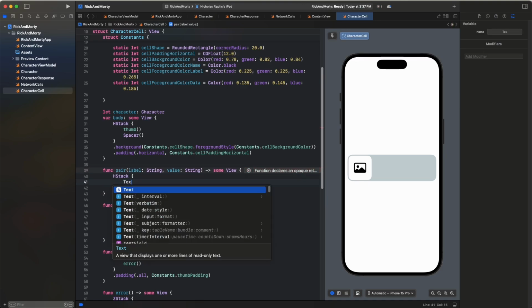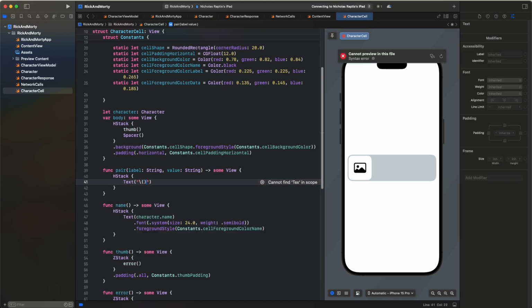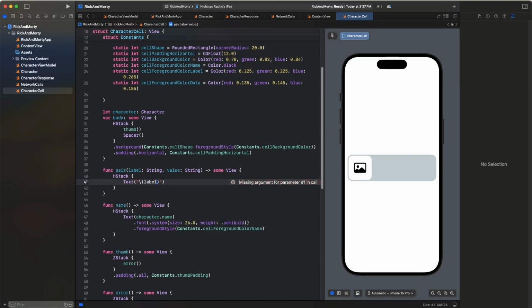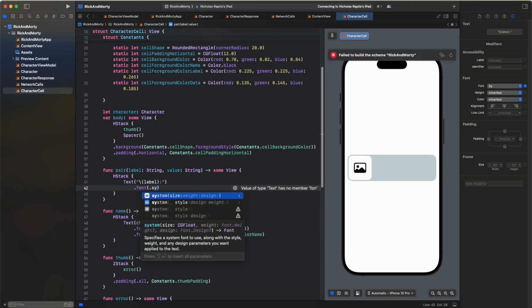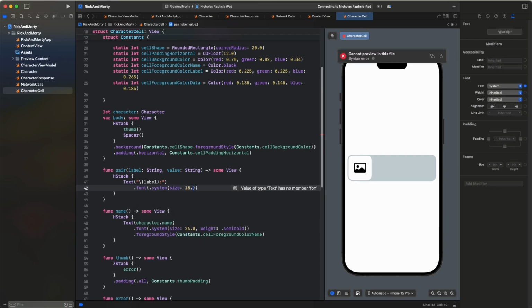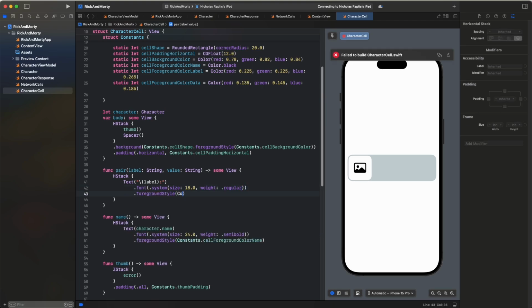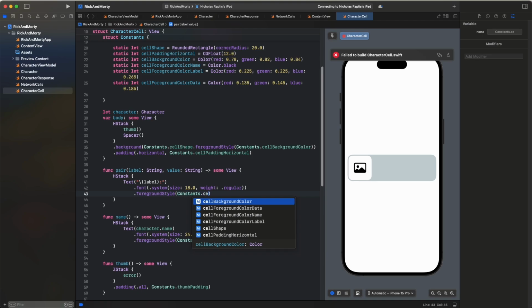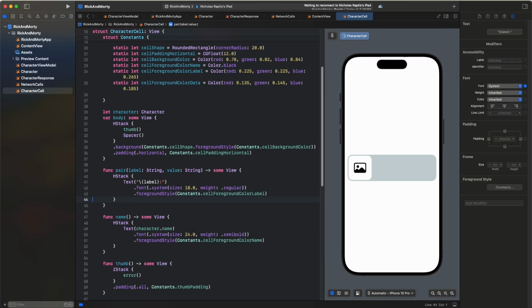There will be a text, and we want the label as label, and then a little colon. The font will be a system font, size 18, and the weight here will be regular. Then the foreground style will be Constants.cellForegroundColorLabel.